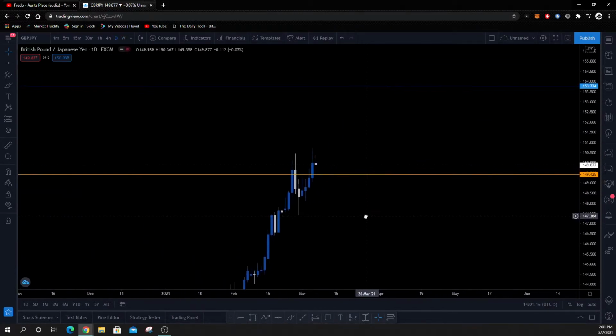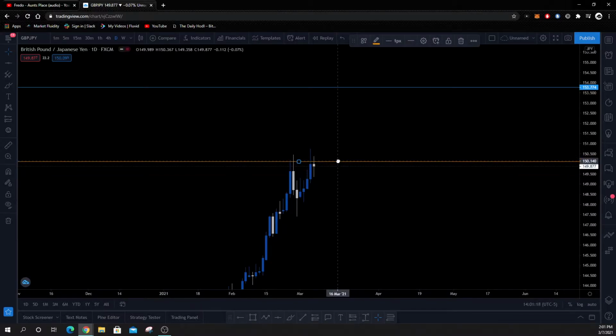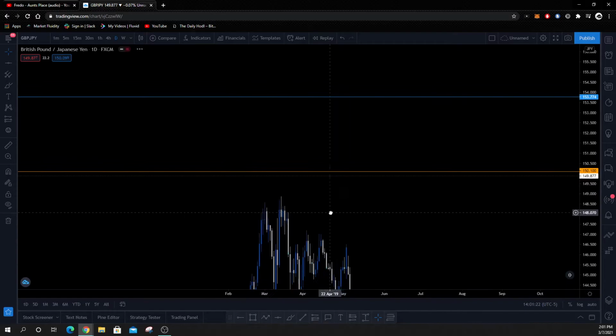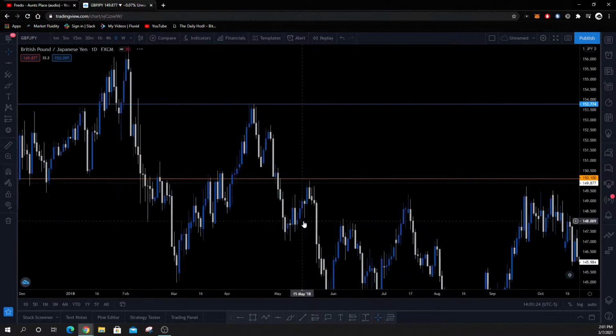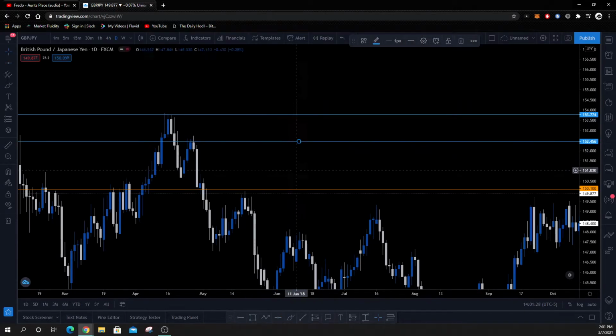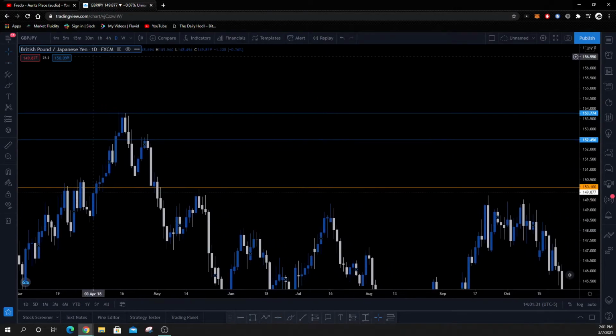Okay, so now we move on to the daily time frame and we see what we have here. On the daily time frame we have some sort of rejection area or a resistance. If we keep going to the left, we're gonna mark our target. So this will be one of our targets here. That's on the daily time frame. So let's go back and go to the lower time frame.